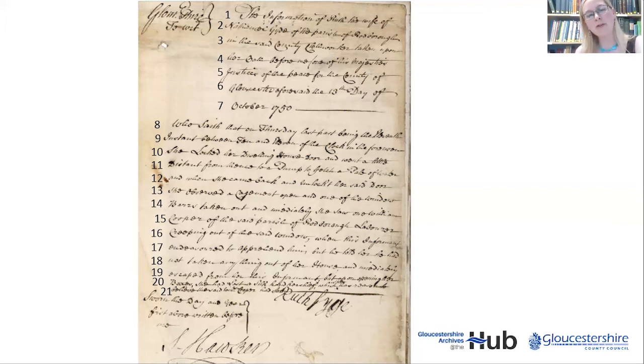Pail is quite hard to read in this particular document because you've got the capital P again. This person puts capitals in all over the place, and then you've got the A and then LE, but because the E is not a recognisable E, it could be a B potentially. You know, it could be various things until you realise, probably when you then read of water, that it's a pail of water. So again, keep the context in mind.